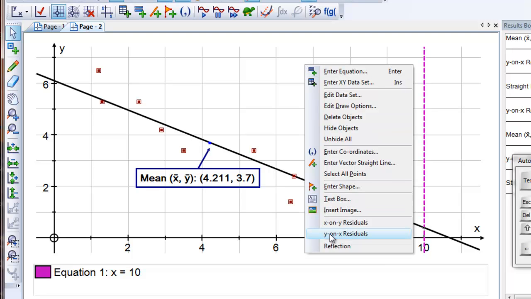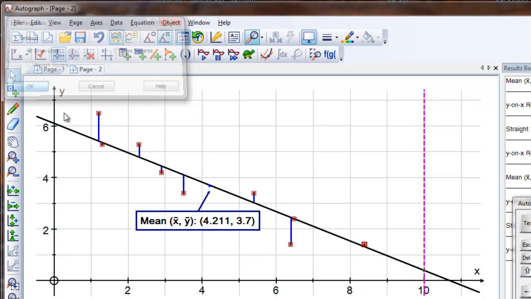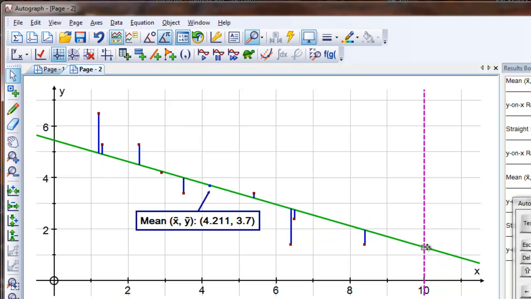I'm going to start with this line and this data set and right click Y on X residuals. Now Y on X residuals and X on Y are both available but this one takes X as the independent variable. We'll therefore draw vertical lines all the way down and if we have the lines option first rather than the squares, I think that shows very nicely that these are the deviations of the value of Y from the predicted line of best fit values given by the selected line. Now we can move these around and you can see that they do change. So what we want to do is try and minimize the length of these lines but some are negative and some are positive and so the best thing to do is to add up the squares of these lengths.